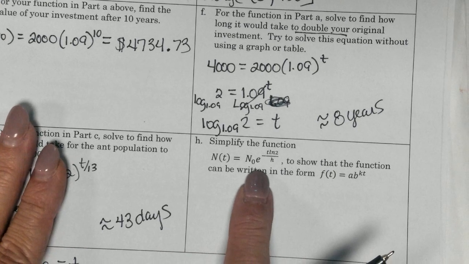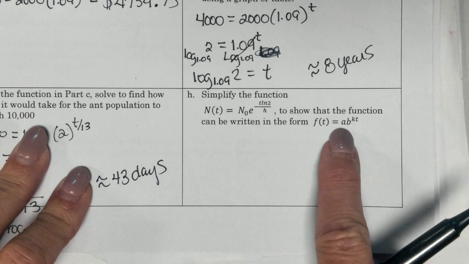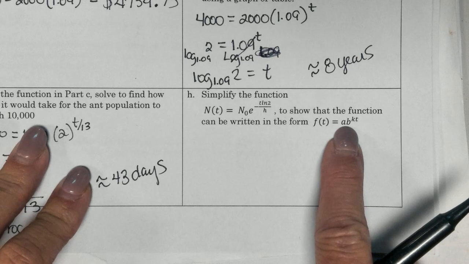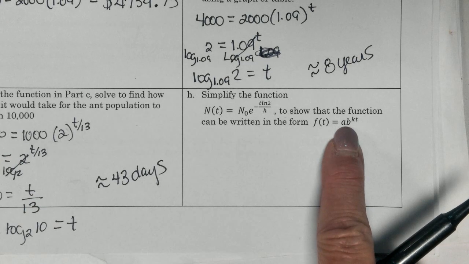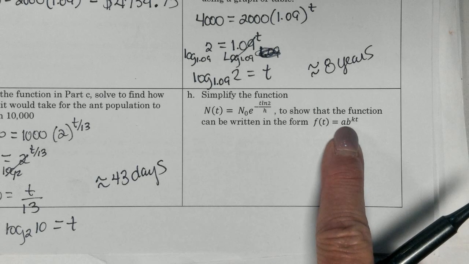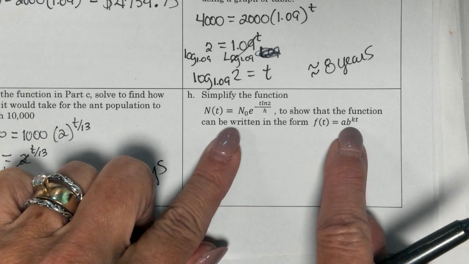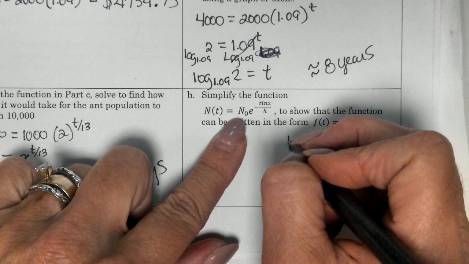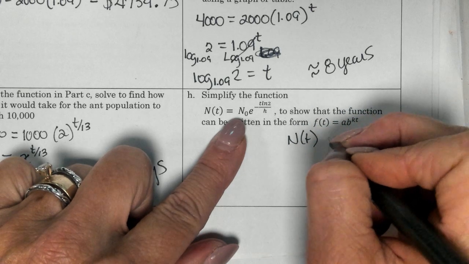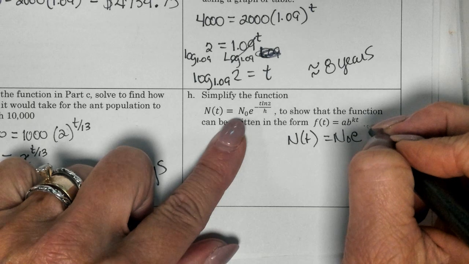This half-life formula is exactly the same thing as this formula right here. It's just written a little bit differently, but it can be expressed exactly the same. So I want to show you how you would turn the half-life formula into this basic form right here. I'm going to go ahead and write the formula down, and then we're going to tweak it a bit.